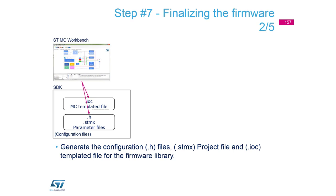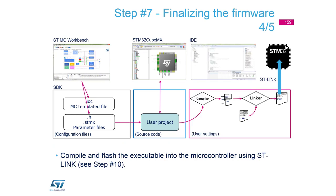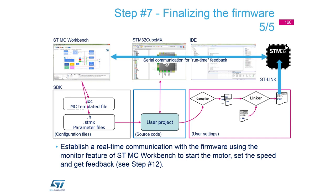To finalize the firmware and generate files from the workbench, click the Generate button. The workbench calls CubeMX in the background and generates an IOC project file, and also generates motor control parameters. Through compilation you combine additional setup - for example with a TFT display - and through the compiler, compile and download it to the micro through the ST-Link.